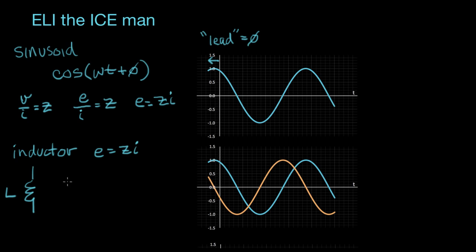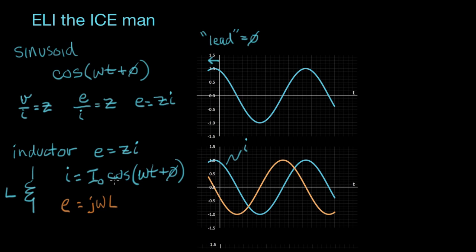I'm going to assign I to be a sinusoid. So I is going to be equal to some magnitude, we'll call it I naught, cosine omega t plus phi. So I'm going to say my current is a cosine wave of this magnitude with this phase delay. And that's shown in blue here. So this here is I. And now let's write E in terms of this I here. So I can write E equals Z. Now what is Z for an inductor? The impedance of an inductor is j omega L.